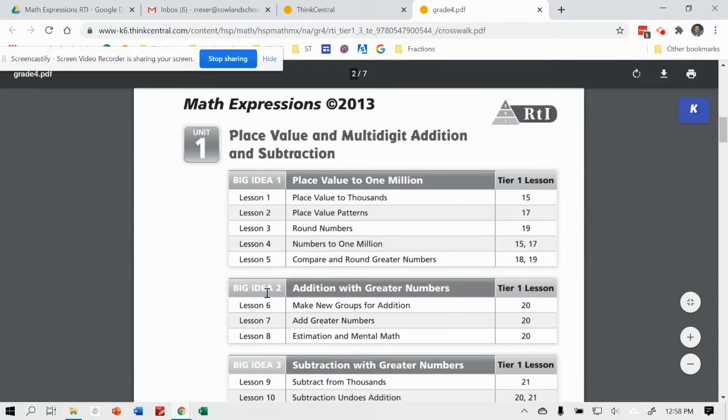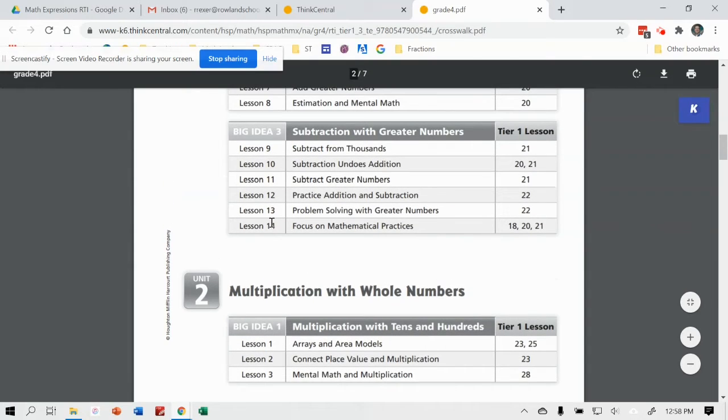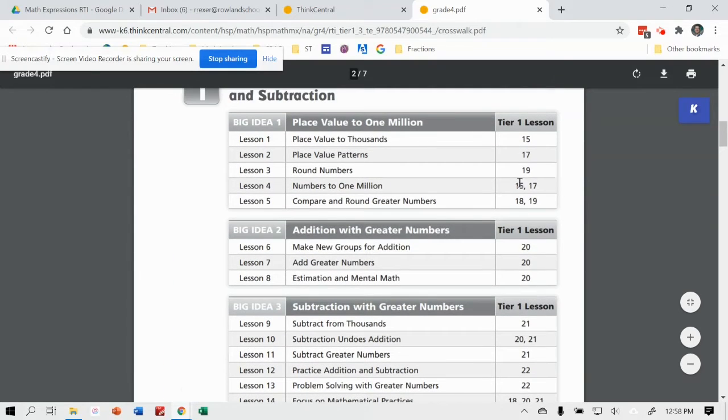So in other words, lesson 15, well, there's not one in this one, but let me use 14. Lesson 14 in the textbook is not necessarily tied to lesson 14 in the Tier 1 interventions.